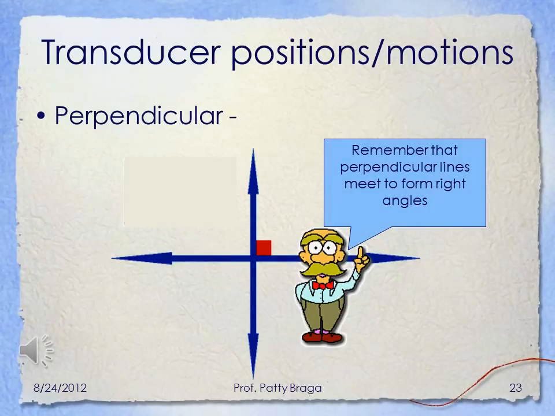One of the other things we have to take into consideration when we're scanning is how perpendicular our transducer is to the organ of interest. The sound waves that hit a structure and come back to the transducer are the strongest when they're the most perpendicular. So that's the other thing that we look at when we're scanning an organ.